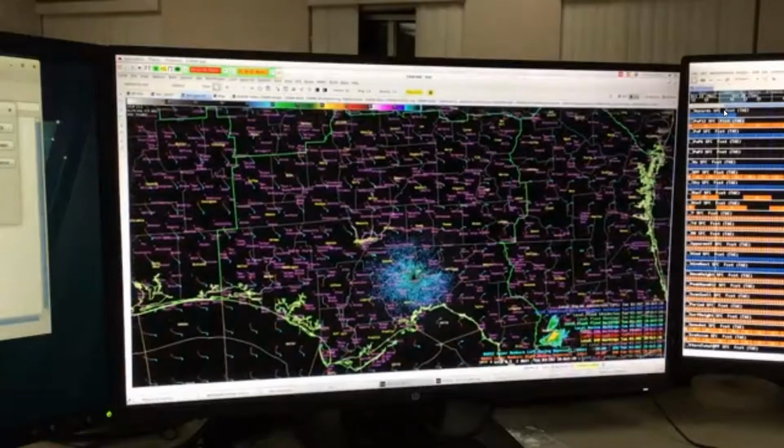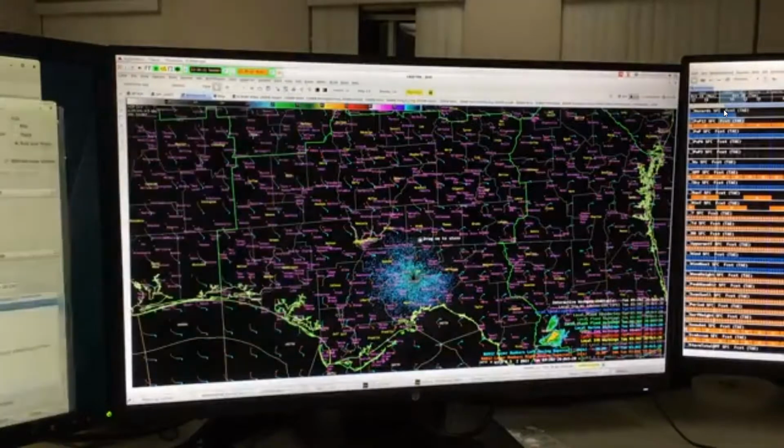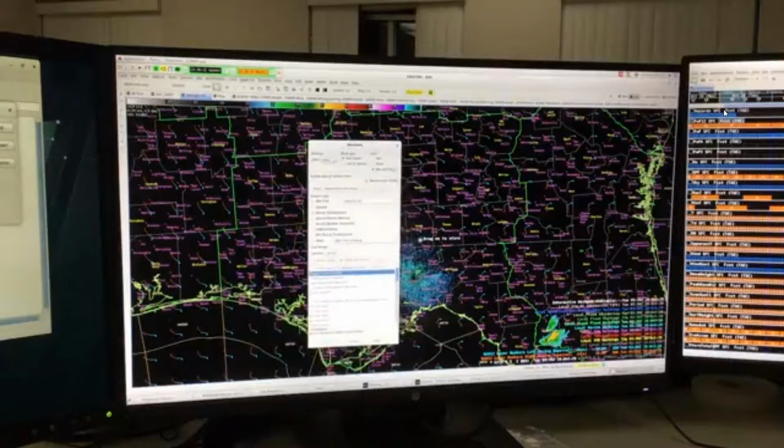Now, when we do have severe weather, we use this software called WarnGen up here on the top center, this little yellow button, and it'll pop up this GUI that you can see here. This is where we pick the type of severe weather we're looking at on the radar. You can go through this GUI and pick how long we want the warning to be, what threat we're expecting. Some of the wind choices here are 60, 70, 80, 90, and 100 miles per hour. Then the hail choices also increase in size. And then you can also select a bunch of different calls to action, such as large hail and deadly lightning, as well as large destructive hail and those types of things.